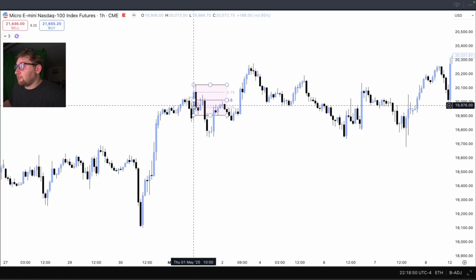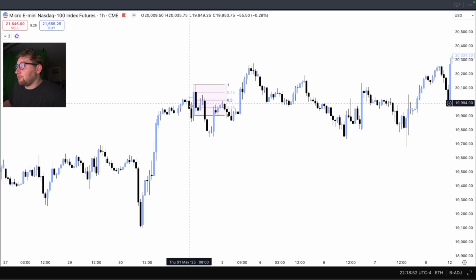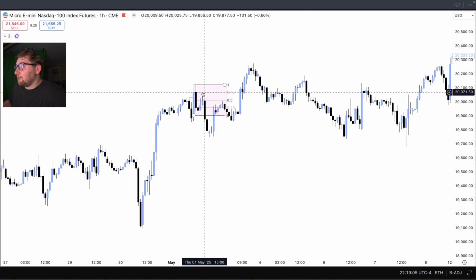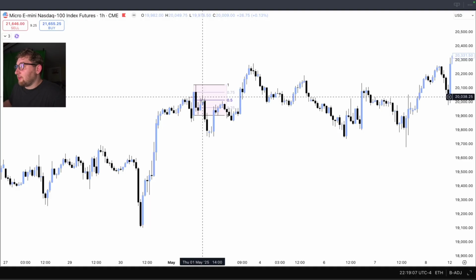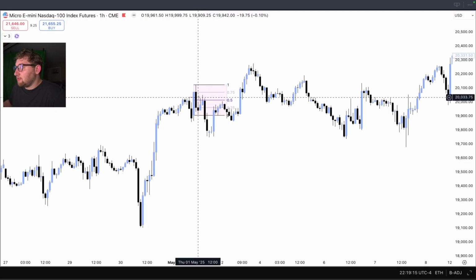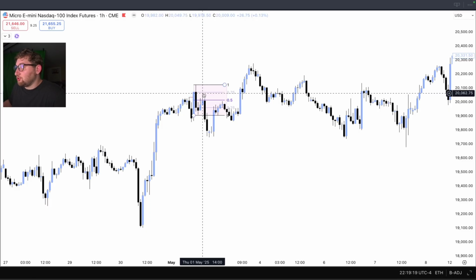The reason why I have my stop placed at 75% is, again, you see how here price tried to trade through 50% and it did, but then closed. You see that wick? See how the wick didn't get to 75%? 75% is kind of like where wicks shouldn't reach. That's why it's a good place to put your stop loss.